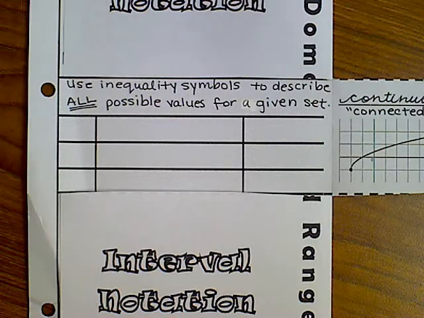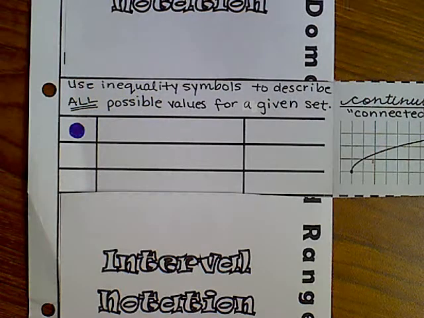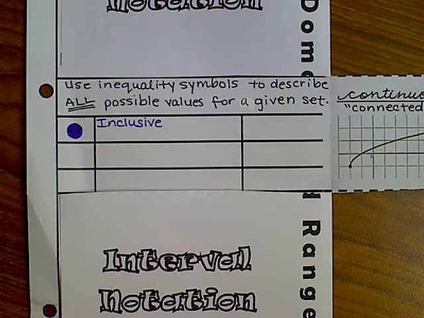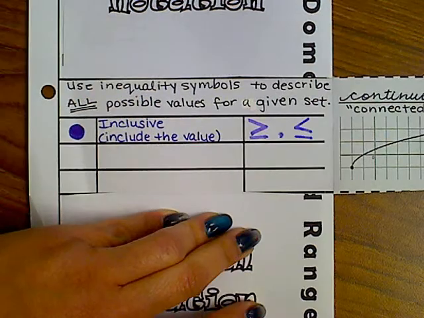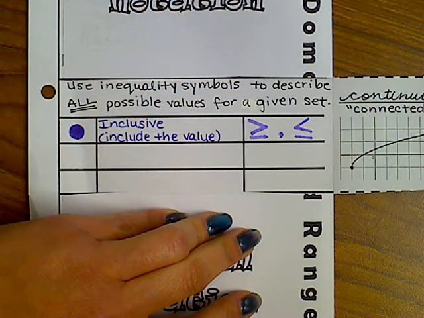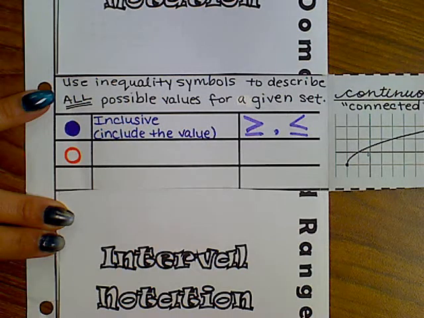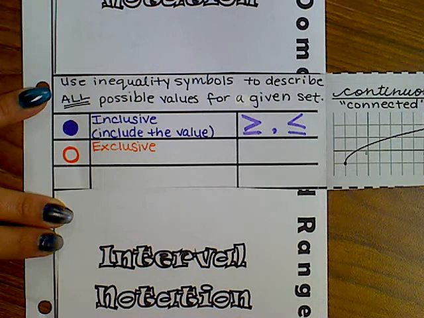We have several things that appear on a graph. Solid dot. Now these solid closed circles are inclusive parts of data, into the value. And whenever we have solid closed dots, this type of inequality is greater than or equal to, or less than or equal to. Now we don't always have solid dots. Sometimes they are open or empty, which is exclusive, and obviously does not include the value.